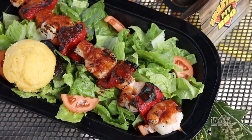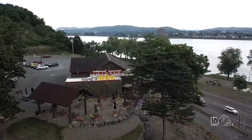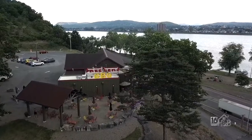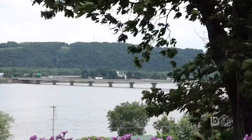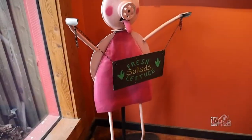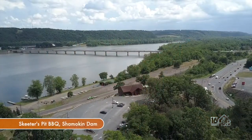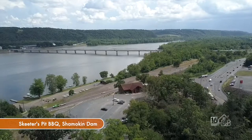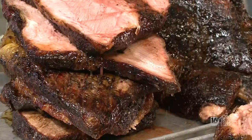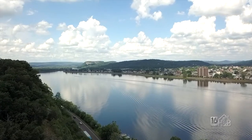You also have this magnificent outdoor area — it's gorgeous out here. It's one of our showpieces. You can get a view from outdoors, but you also offer the view indoors with some nice big windows. People are going to want to step by, so where are you located? We're at 106 Victor Lane in Chemokin Dam, Pennsylvania. We're open seven days a week. Thanks again, Alex, for having us here at Skeeter's Barbecue Pit.